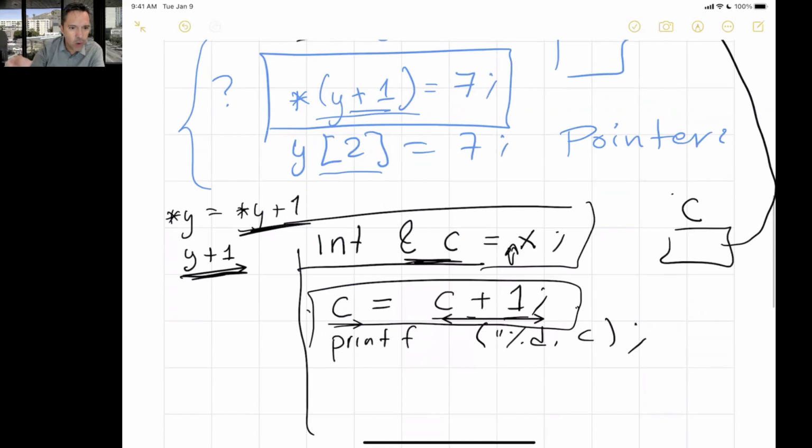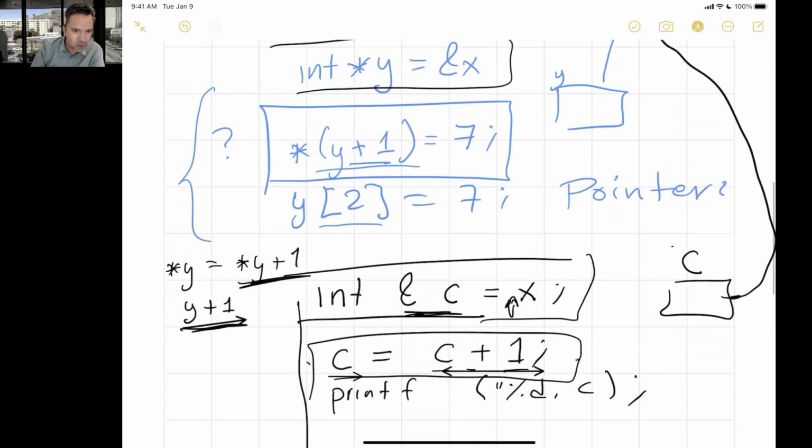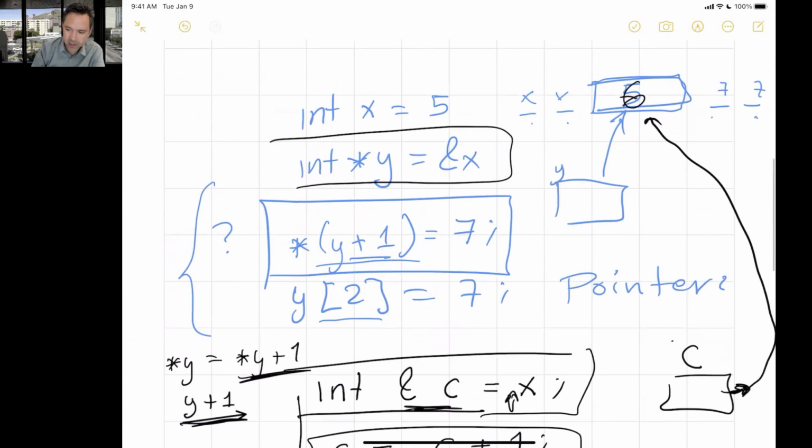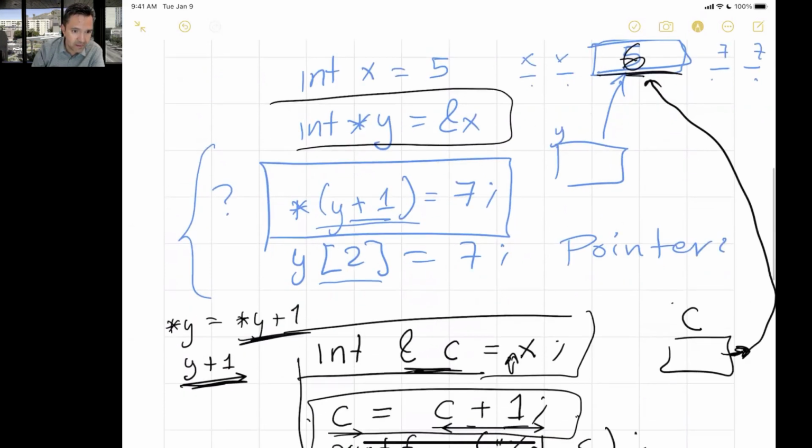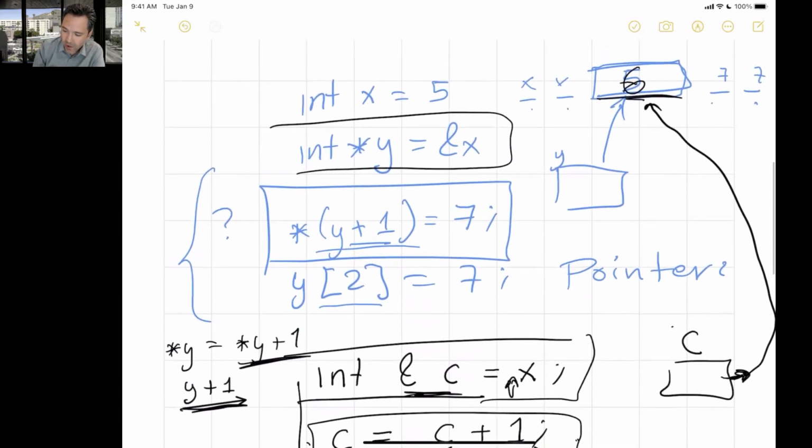There is no way that you are going to be able to change this pointer and make it point to any other place that is not the address of the variable. You cannot add 1 to the pointer. If you add 1, automatically the computer is going to add 1 to the value inside of the place that you are pointing to.